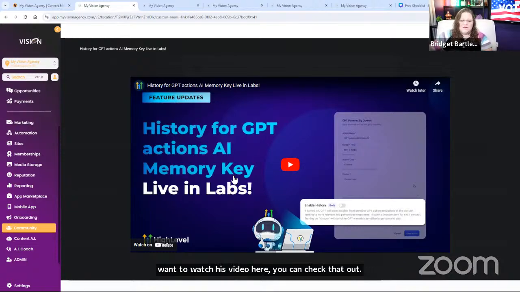We actually have a memory option. I have not dove into this yet, but this is one of the things I love about Hey Levi, the ability to store things about your business and then have it create the content from that. So that's the basic premise that you want to think of when we're talking about the history and memory for ChatGPT.